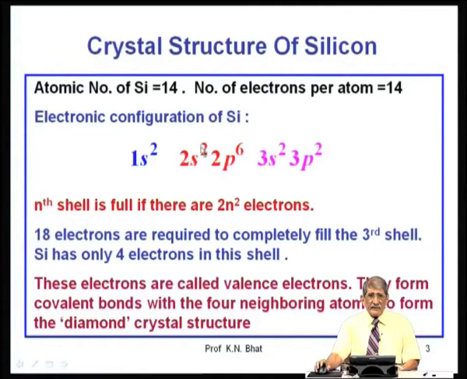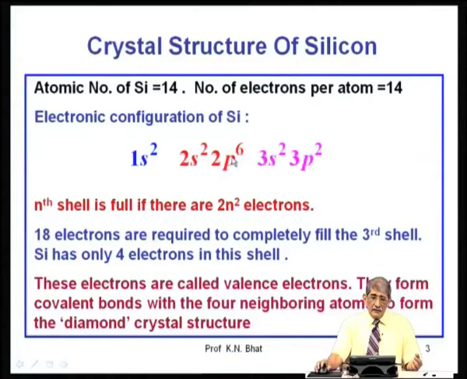So, you know that from the atomic structure, the electrons orbit around the nucleus. And in the different shells, in shell number 1 there are 2 electrons, in shell number 2 there will be 8 electrons, and in shell number 3, if it is full, there will be 18 electrons. The formula to remember is that for n is 1, the number of electrons is 2n squared, that is 2. For n is 2, the number of electrons is 2 into 2 squared, 4 into 2, 8. So, there are 8 electrons here and this is full.